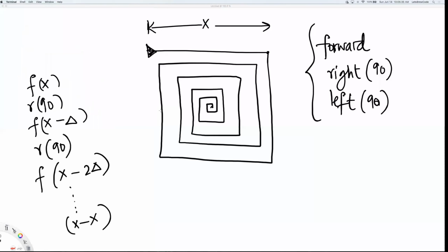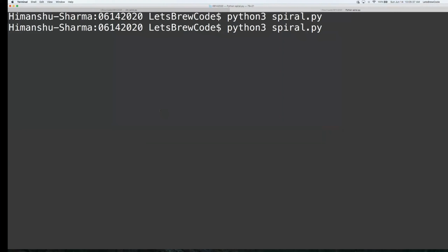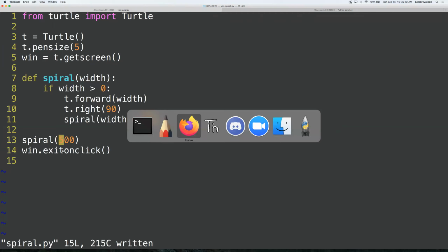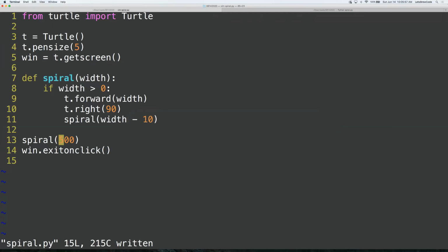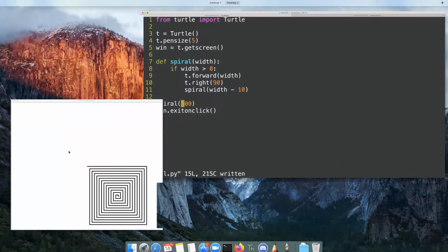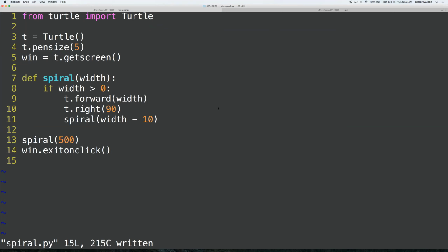The last line that I added in my piece of code is this, where I created a window like this. I'm not fully familiar with turtle, so I just use some of the commands that I know. Exit on click: basically, if I touch this window now, my window will exit. There. If I touch it, then the program will exit.